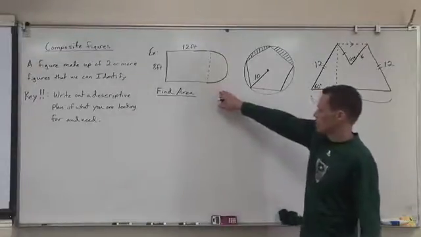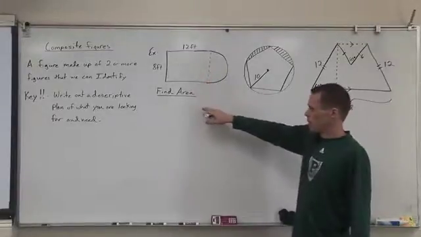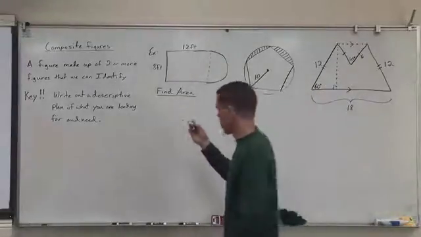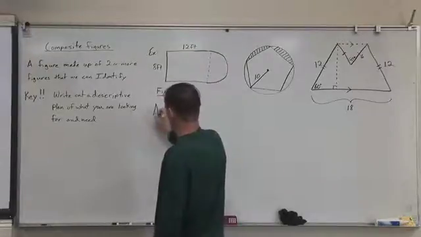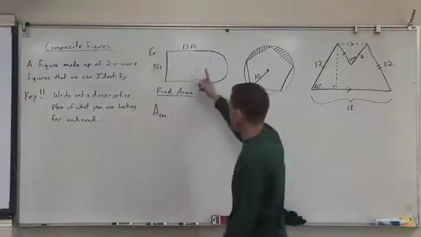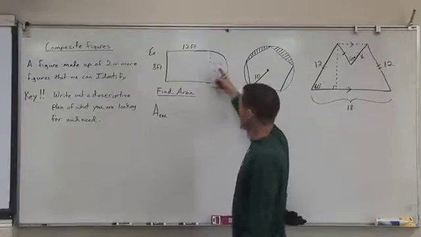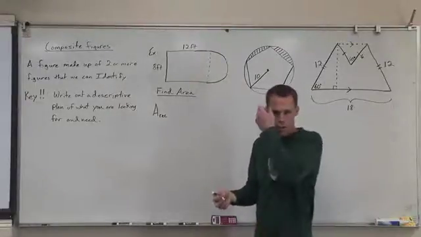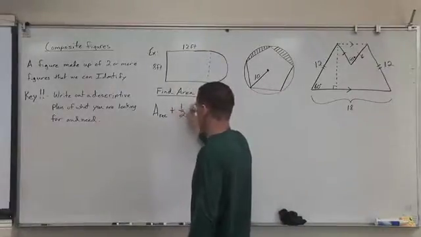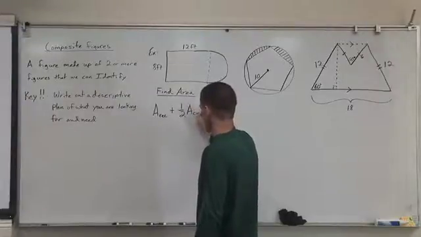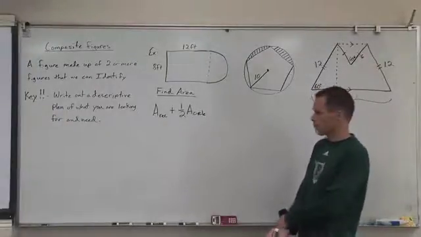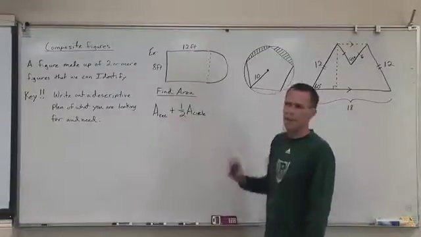So, let's look at this first problem, which I described as the key on a basketball court, and we're going to find the area of the basketball key. So the first thing we have to do is write out a plan. I see that there is a rectangle, so I'm going to put capital A with REC, area of rectangle. And then that would give me this portion here, but I also need this, which appears to be a half circle. So I don't want the area of all of a circle, but half the area of the circle. And I'm going to add the two together. So I write 1/2 area of circle. Now I have a descriptive plan of what I'm going to do. Area of rectangle plus 1/2 area of a circle.